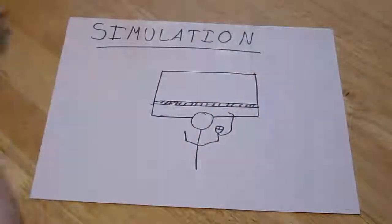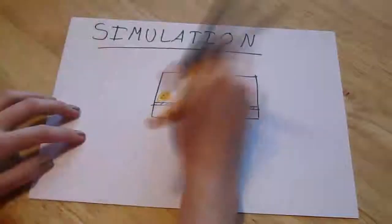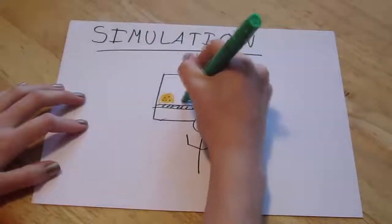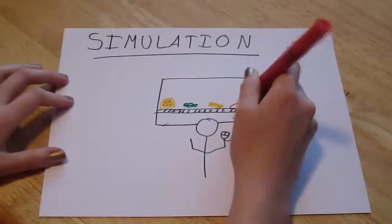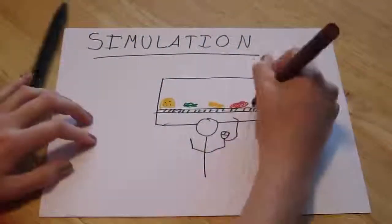Then there are simulation exercises. These exercises simulate possible scenarios that allow the trainee to explore options and make decisions in an environment where mistakes can safely be made.